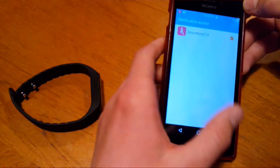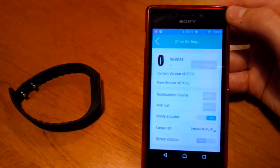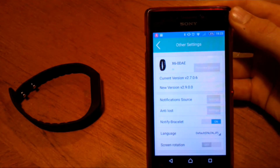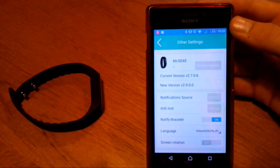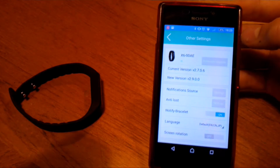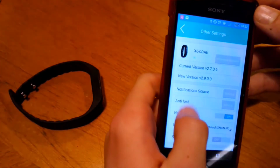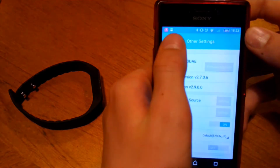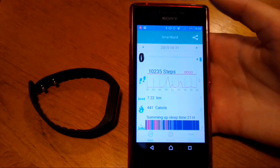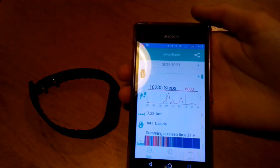You just have to enable that for notifications. This will work on the operating systems. You have to have Bluetooth 4.0 or above, Android 4.3 or above, or iOS 7 or above. So it'll work if you have above that. We'll just say the app's not brilliant, but it gets the job done and tells you all the information.